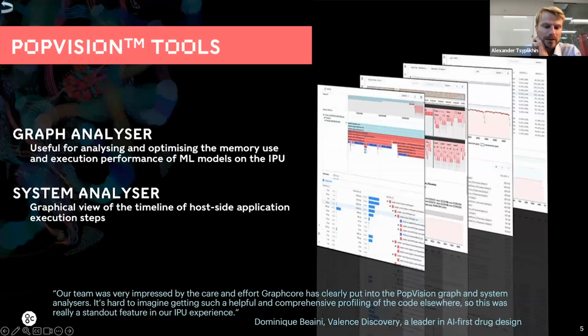The Graph Analyzer gives you visibility into what's happening on the IPU side, on the accelerator, while System Analyzer is the counterpart, giving you the visibility into what's happening on the CPU, with the goal of you as an engineer being able to see bottlenecks and inefficiencies in maybe an implementation of an operation, or on the CPU side, maybe the data loader takes significant time and is a bottleneck to unlock performance of a model on the IPU.